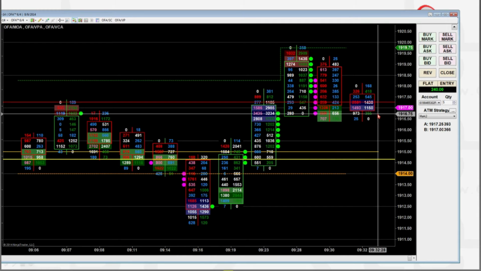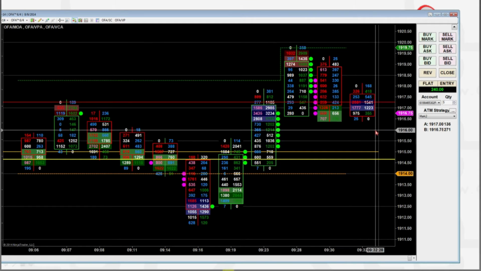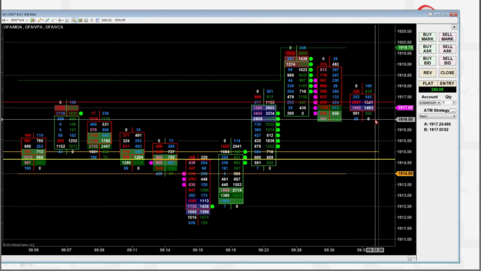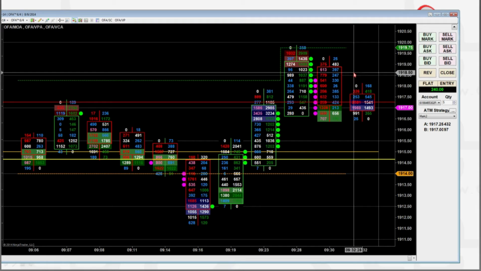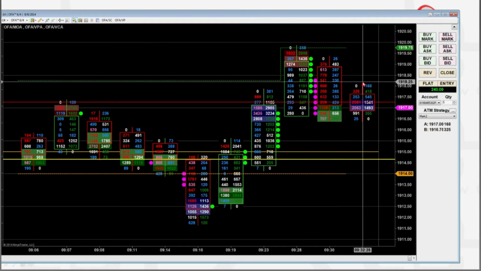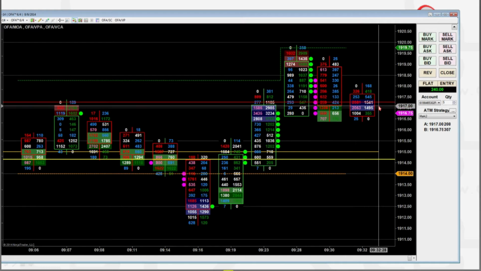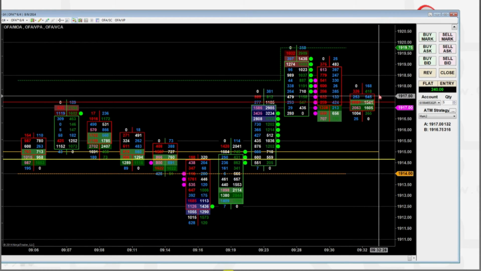I'm not going to do this because I'm going to stop talking if I actually get into a trade. Long 1675. My stop is no further down than 1575, and I'm just managing the trade now. Now the thing I have to note is weakness, weakness, weakness at the offer. And what I need to see in this trade is strength starting to come back at the bid up at these levels.